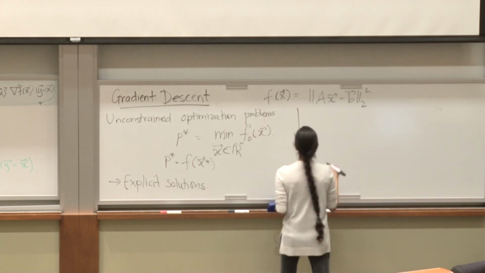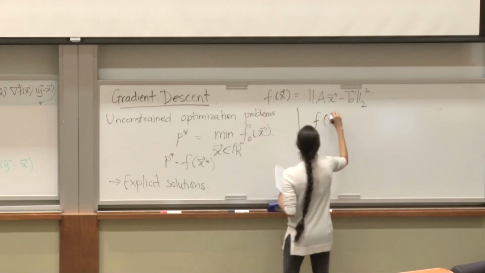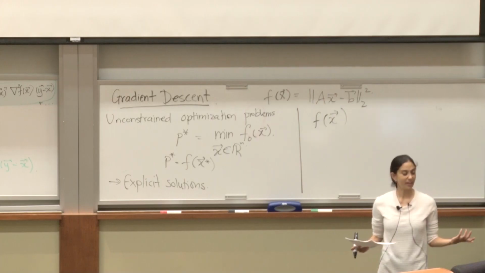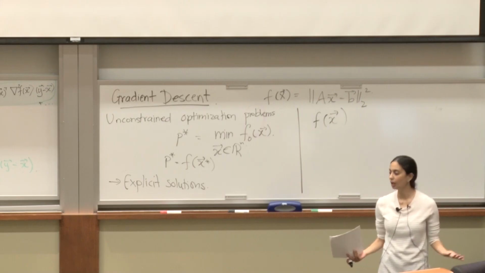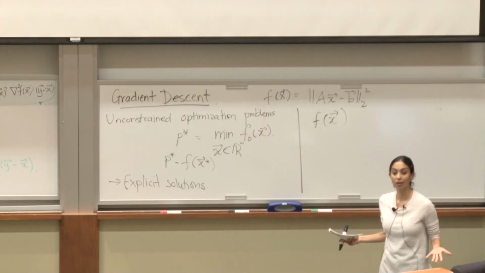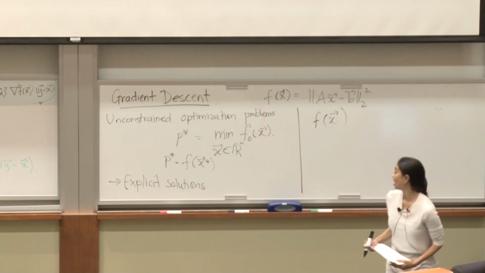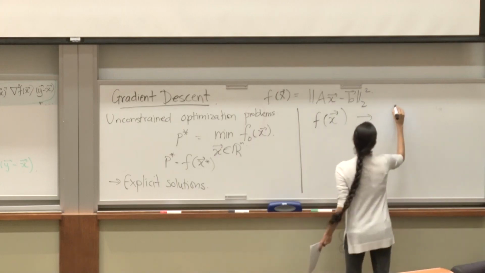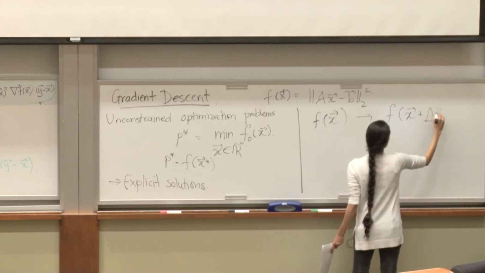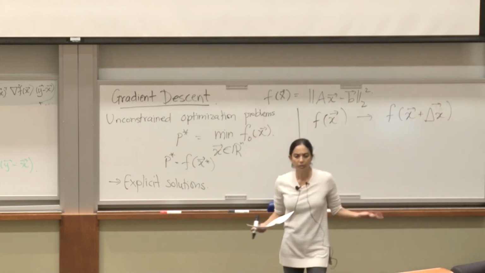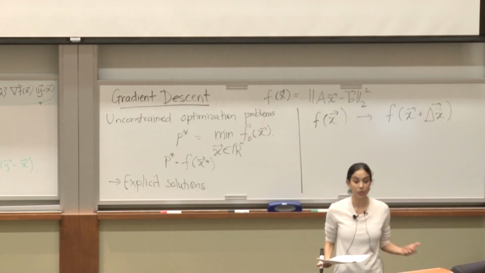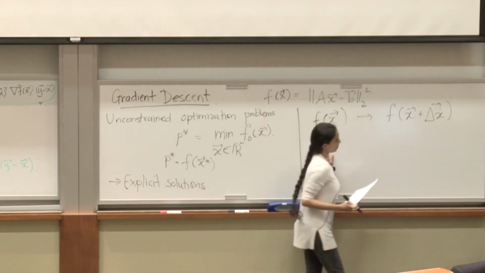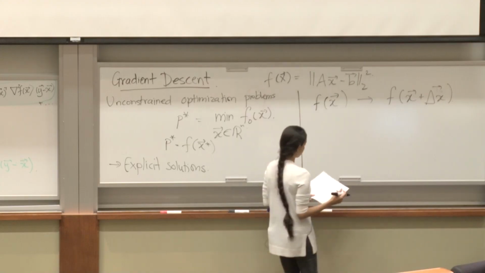So to start out, let's say I was at some f of x. And maybe someone told me what the value of f of x is. And maybe I had some little friend or helper or TA who was nudging me along in the right direction. And from f of x, I wanted to say, well, if you wanted to be close to the minimum, consider maybe f of x plus delta x, right? The million-dollar question is, of course, which delta x do I want to choose to get closer to the optimum solution? And this is what we're going to try and figure out in a principled way.